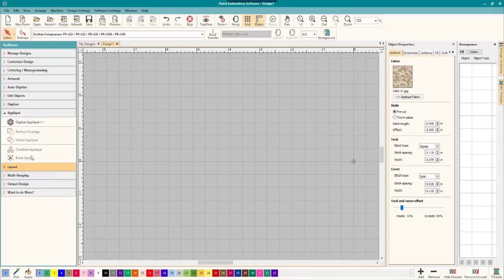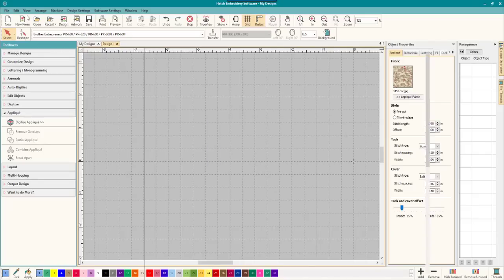So that's all the tools that we've gone through. We've messed around with the fabric, which is handy. You don't have to show it. It just kind of helps give you an idea. Pre-cut, trim in place, the different tack down stitches. I tend to leave it on zigzag. And different stitch types, and of course you can change the spacing and the width if you want it a little bit bigger. I have it in inches, but we can easily switch to metric if you need to see those. They're just the standards of what it comes with. So that's how I do it.